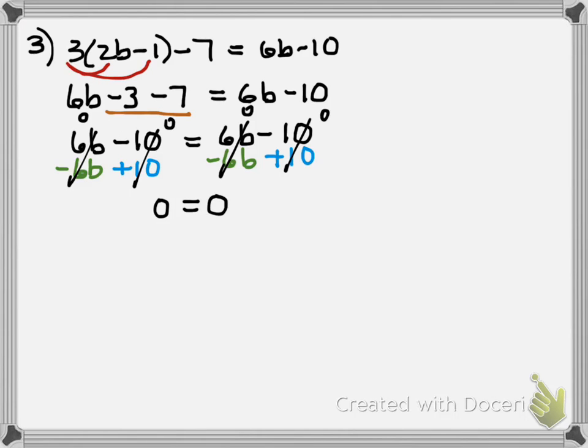So we have 0 equals 0. And I guess my question would be, when does 0 equal 0? When is this true? Yeah, this is always true. Which means that every single value that I could think of for the variable would make this true. Now, we used a word back in chapter 1 that represents the situation. Do you remember it, Johnny?